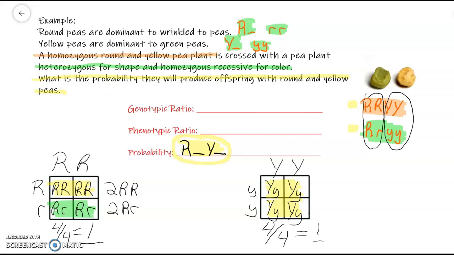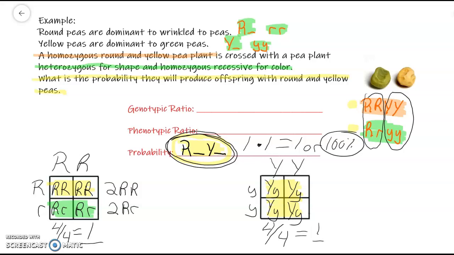So to finish out our probability, we're simply going to go 1 chance of them producing a round pea, multiply that by the chances they'll produce a child who is yellow, and that gives us a 1 or 100% chance that they're going to be able to produce a child that is over here that we had written in our key, round and yellow. And that's the same answer we got in the long style as well.